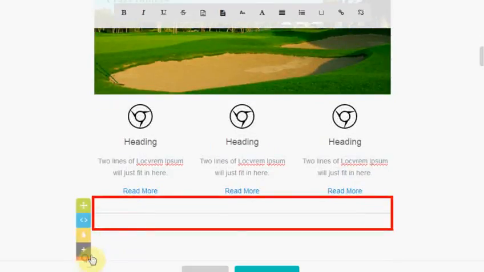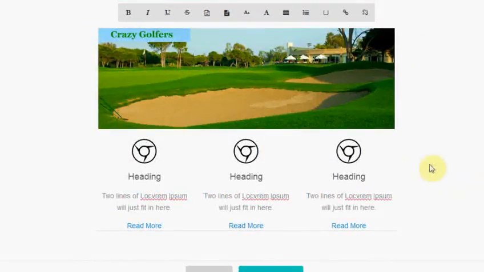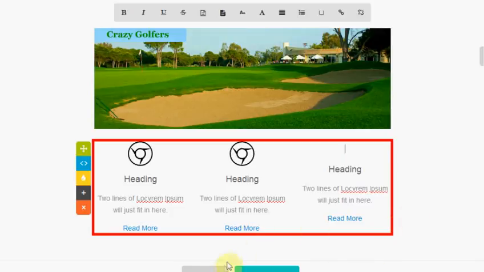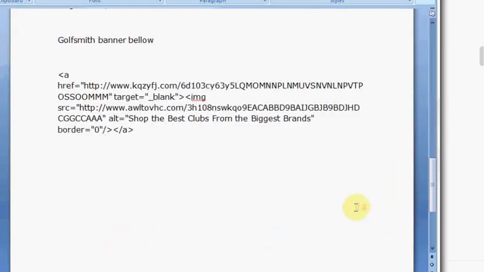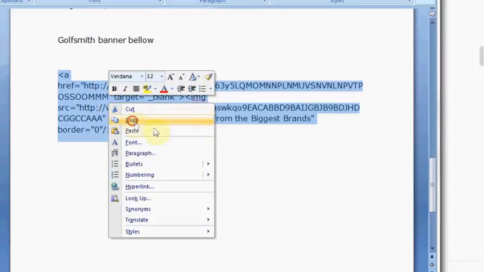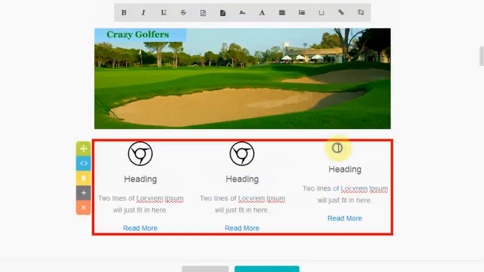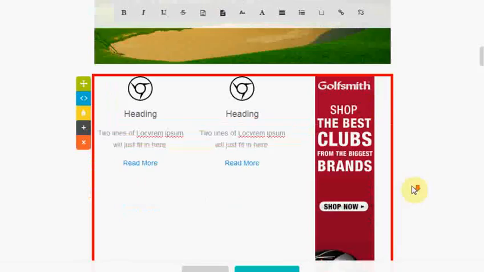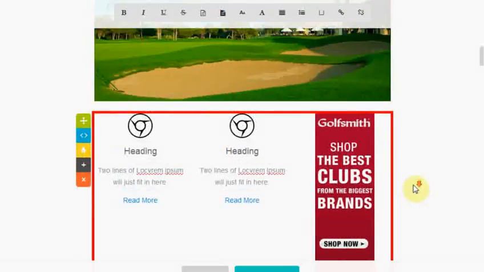So after I get rid of those lines, on this particular email I want to put an ad banner over here. So what I have to do is click, get the box going, and I drag. As I drag, it highlights it, and you just hit the delete button. Then I'm going to go into my letter that I'm going to send out, and I have the HTML code for a banner ad that's going to go on the side. And I just copy it, and I go back and click paste, and it should paste the HTML in there, and the picture should pop up just like it did. So that makes that pretty simple.